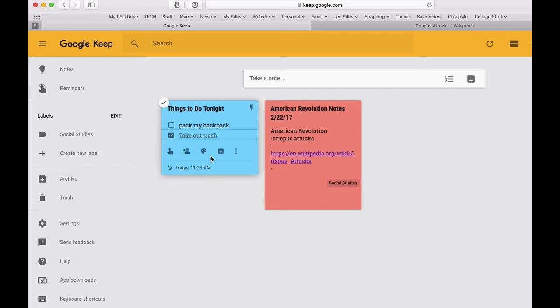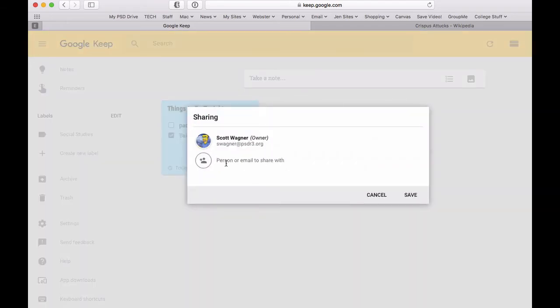The other really cool thing that I can do with notes is I can collaborate or share notes. So if I've created a note in Google Keep, I can click on collaborators, and I can invite anyone who I want to share in this note. And once I do, when they go to Google Keep, they will see these shared notes on their end, and you can both work on the same note at the same time.